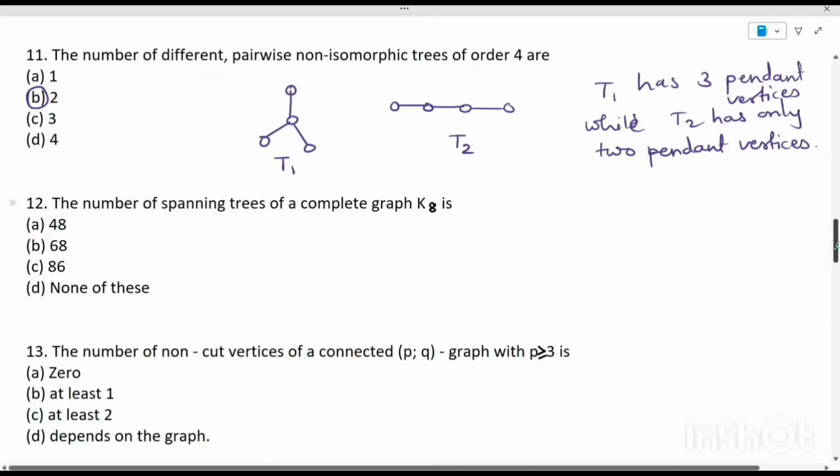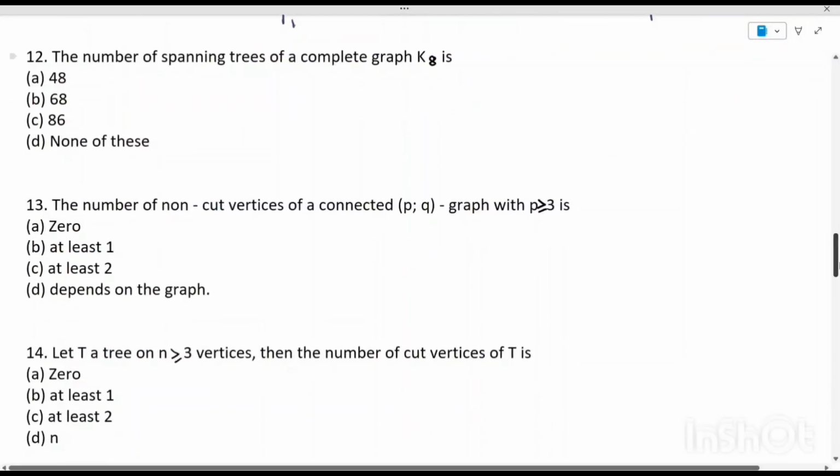Next is: the number of spanning trees of the complete graph K8 is. So these options are the number of spanning trees of the complete graph K8. Actually these are 4 raised to 8, 6 raised to 8 and 8 raised to 6. We can easily find the answer by using Cayley's formula.